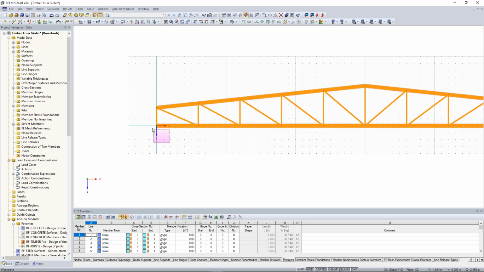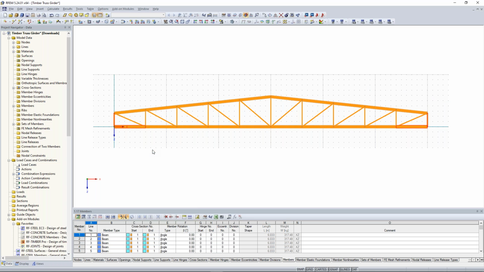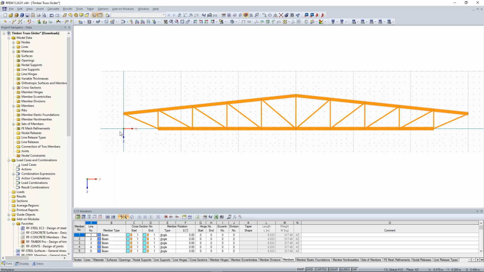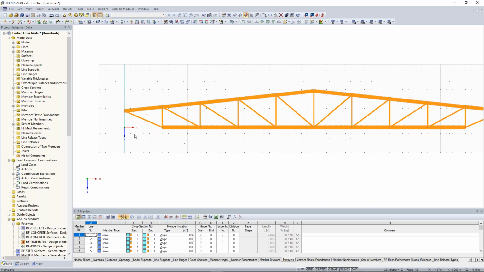And then I can click here, right click, and say delete. Now these 2 or 4 members were deleted.